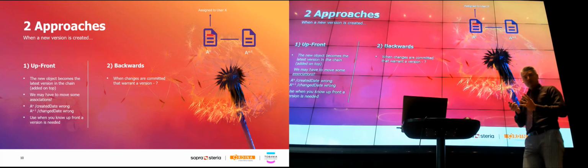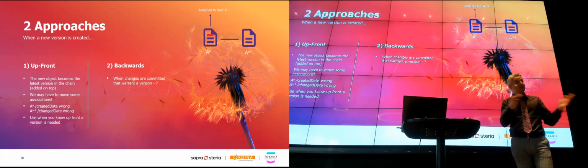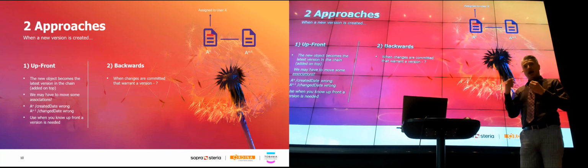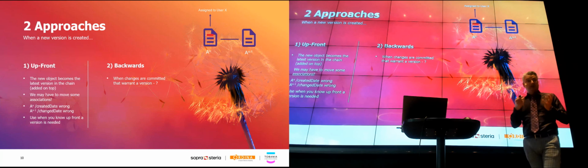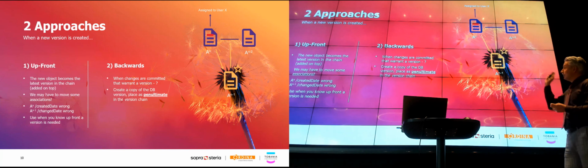I'll give an example. We might say that if I change the name of an object, we do want a new version. But if we change the description, we do not need a new version, because it's perfectly compatible in a backwards fashion, right? So we may not need that extra version then. How you decide on this can become quite complex, especially in some business contexts. So this is when you use backwards versioning.